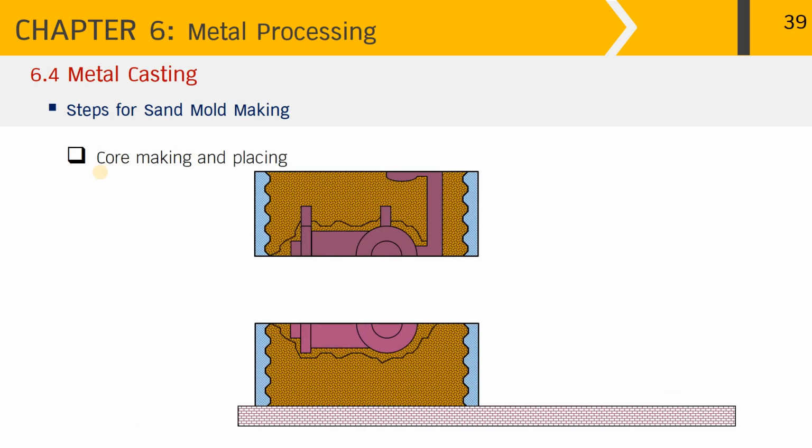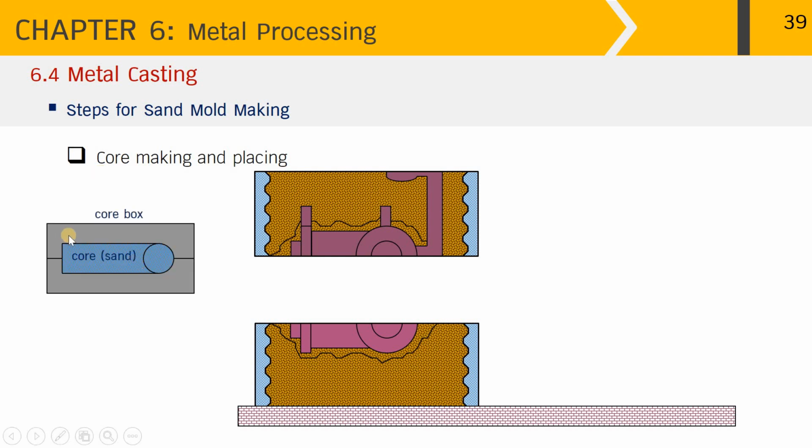According to the part to be produced, we have to insert the core that makes the hollow or empty space in the sand mold. For that, we need the core box that we put the sand inside. The sand cores are commonly molded from a mixture of silica sand grains and a resin binder for coating and binding the silica sand grains.